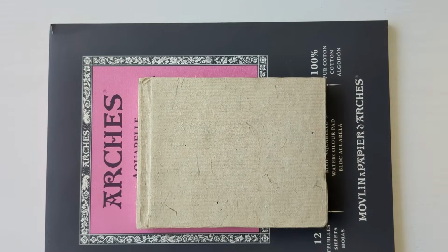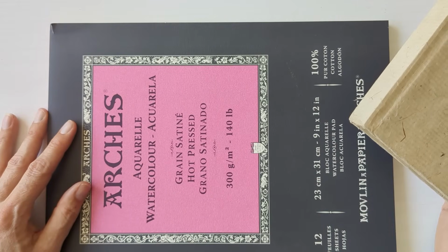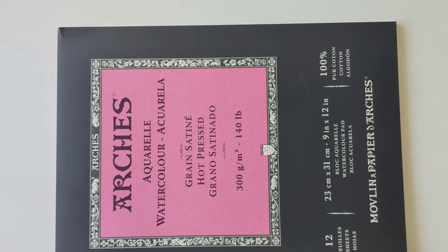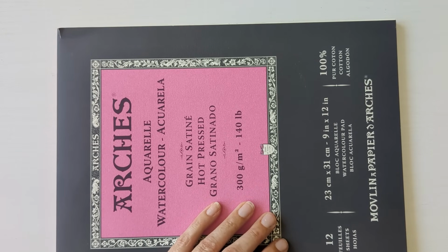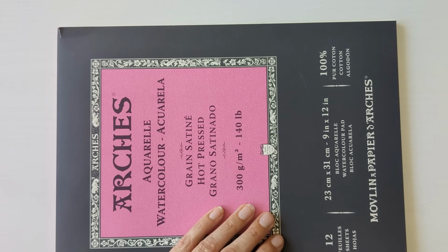I have a couple of things now which fall into the like but don't use very often. And that's my Archer's hot pressed watercolour paper. I haven't got any pictures in it. I have used it, but I used the paintings for card fronts. I'd bought it because I wanted to compare it with the Archer's cold pressed watercolour paper. But in all honesty, because they're expensive, I tend not to reach for them. And so they just don't get used as much as I would like to, really.